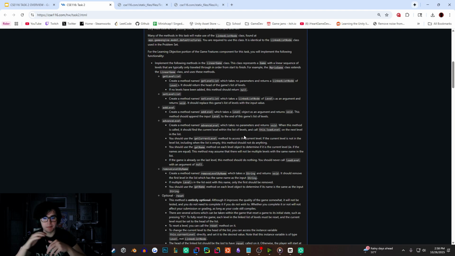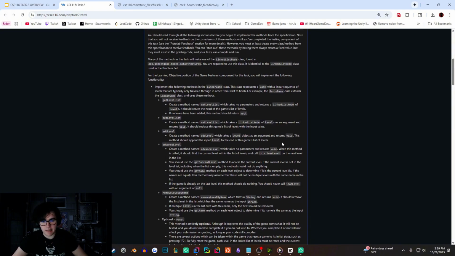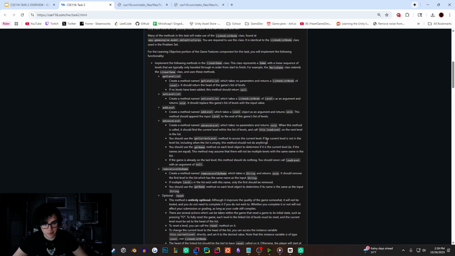You shouldn't change your underlying data structure when you're calling advance level. So keep that in mind. If we added 10 levels to our level list and then we call advance level, we should still have 10 levels in our level list at the end of that call. Just make sure you're considering that.